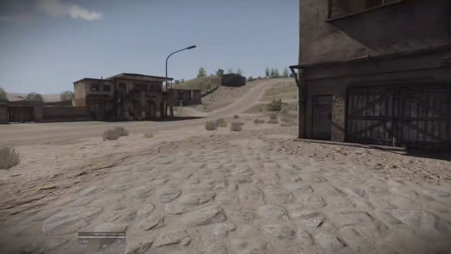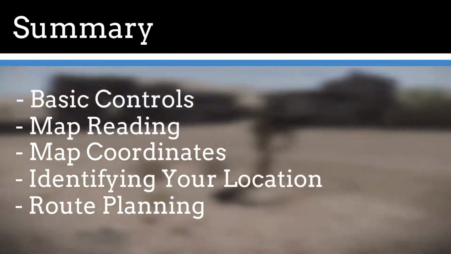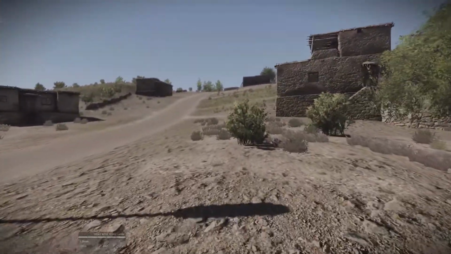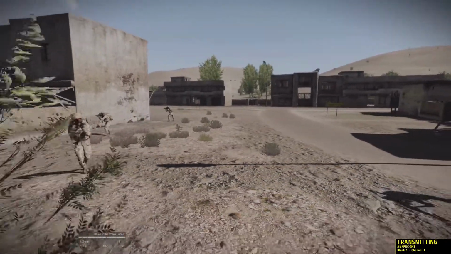This concludes our lesson on route planning. You should now have a good starting grasp of how to use your map and navigational tools. These skills will not only stop you from getting lost, but also help you identify and relay enemy positions to friendly units and save lives.